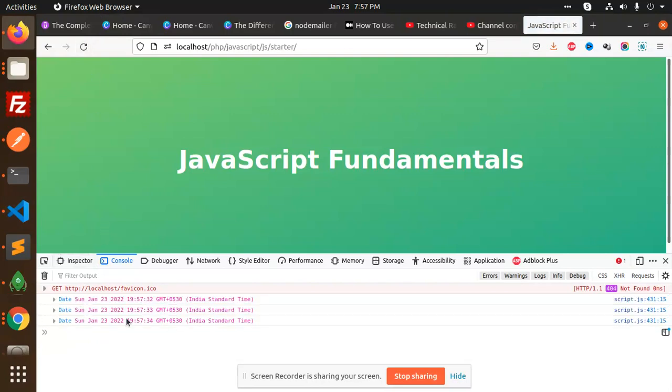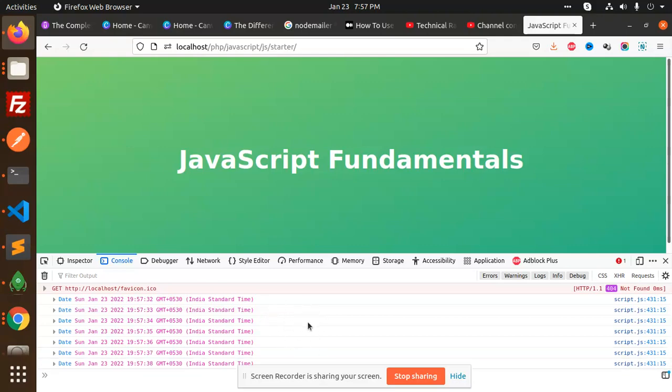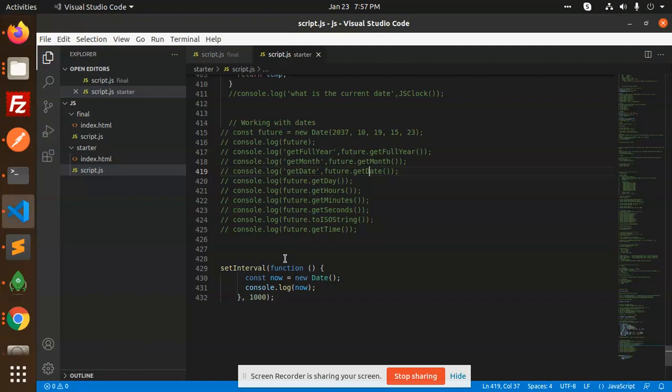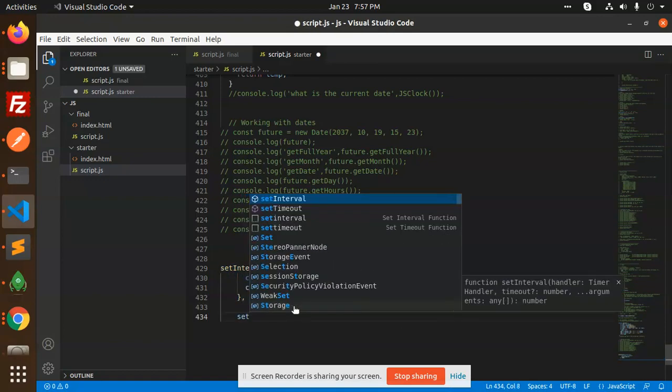After 1 second, it's printing, right? After 1 second, it's going to keep running, right? So this is setInterval. Now setTimeout. Let's copy and save.